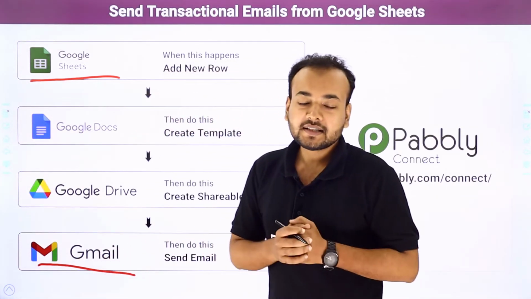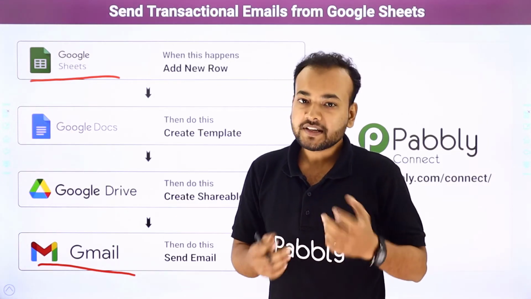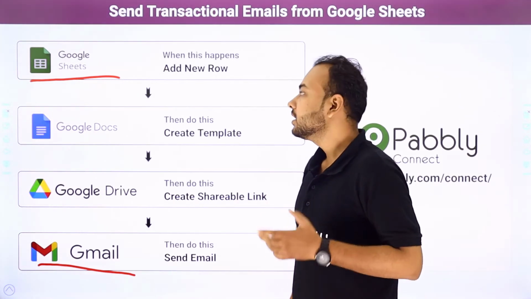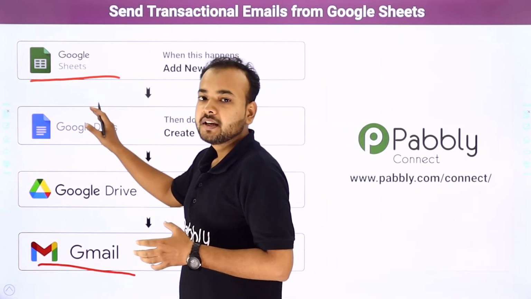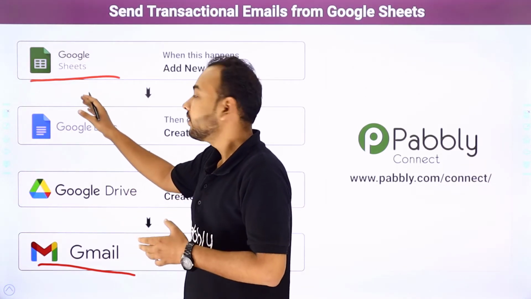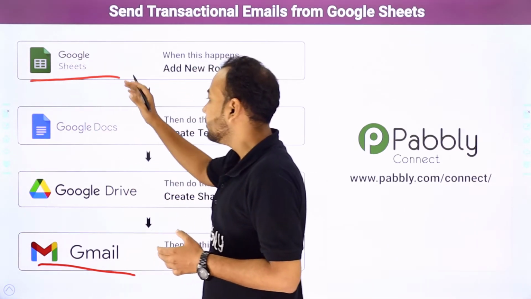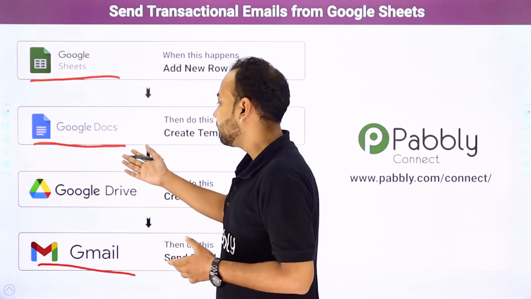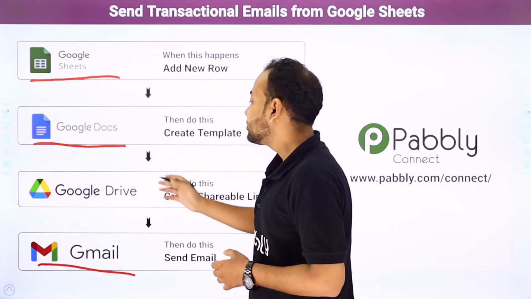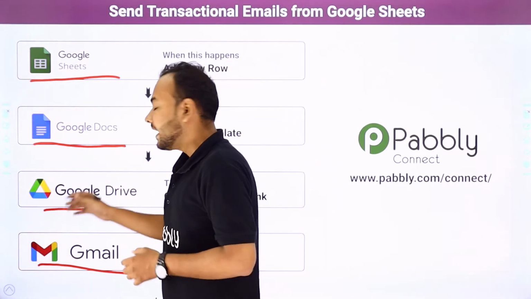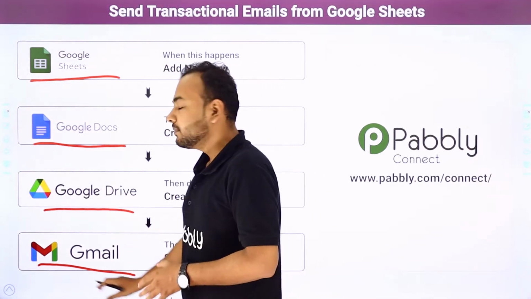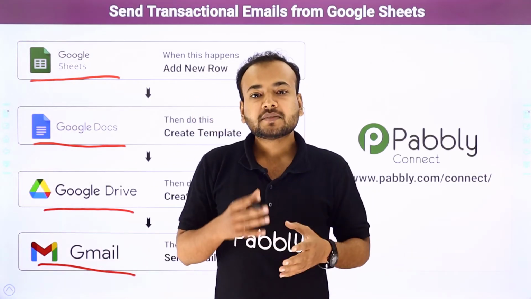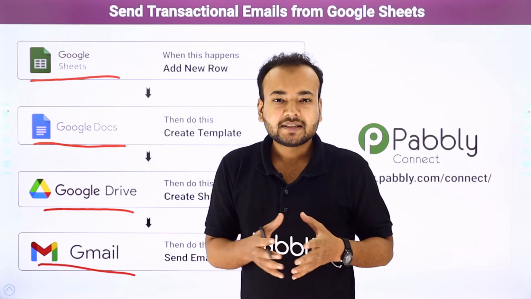Now to get this done, you have two ways. The first is, whenever you receive an order and the order is confirmed and the payment is also done, you go to your Google Sheet and see the details of the order. Then you go to Google Docs and create an invoice from this template, or manually create an invoice. Then you save that invoice on Google Drive, and then you manually compile the email in which you attach the link of that invoice and send it to your customer. Now guys, this manual process can be very repetitive, tiresome and time consuming.